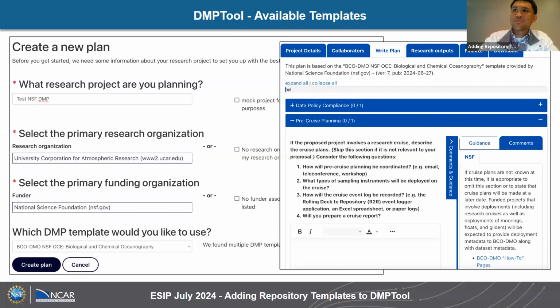And I think this one is maybe the best template that I've seen out of all the ones in NSF, NASA, NOAA, USGS, which is kind of easy to say because USGS and NOAA don't have any templates on there. But it's not just generic. You know anything about oceanography, there are ships involved, and sometimes you got to get on those ships. And so they actually provide guidance saying, like, what are you going to do with your cruise? Have you thought about this? Where is all the data going from this cruise? And so it's not completely generic.